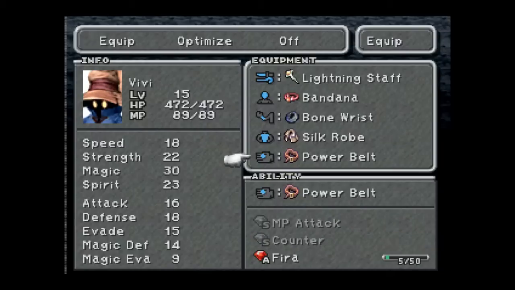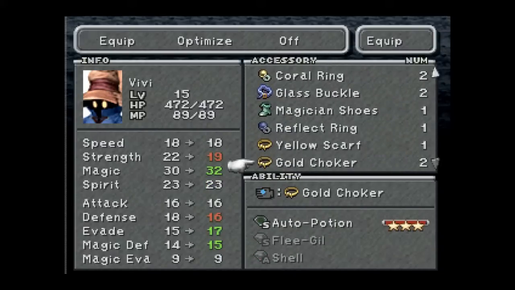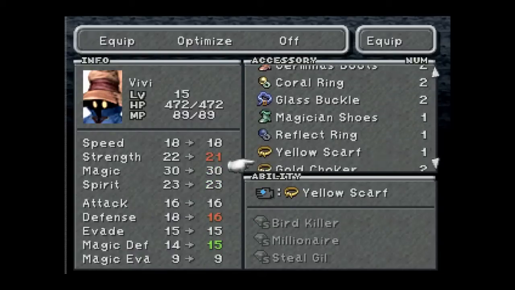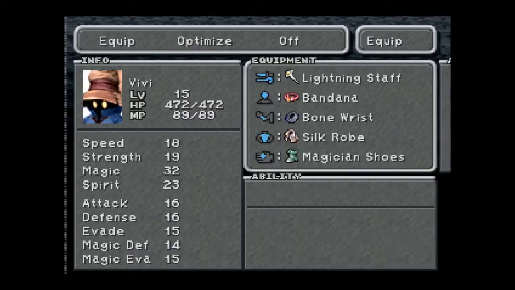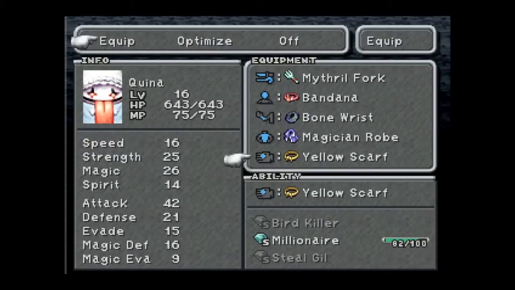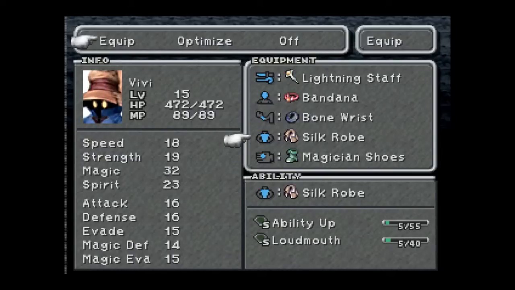So, let's take the Power Belt off. Since he's got to learn it anyway, may as well go with the magic shoes, the magician shoes. We're not going to deal with the fire rod in that case. We'll have to just use the fire rod. He's got to learn it that way then.